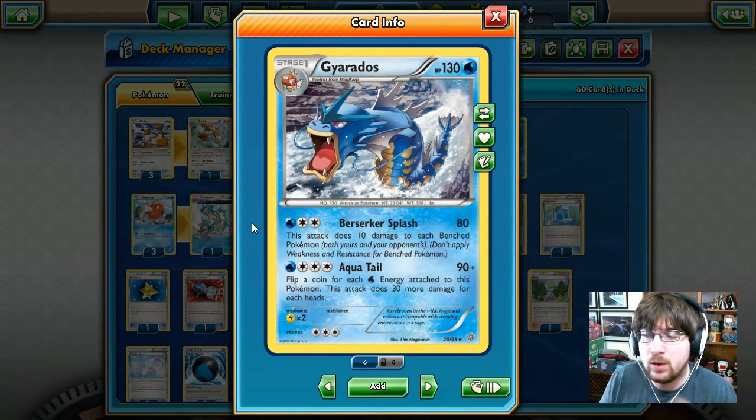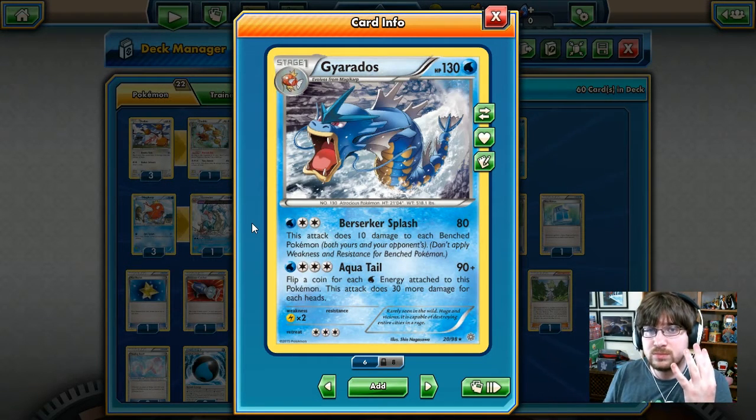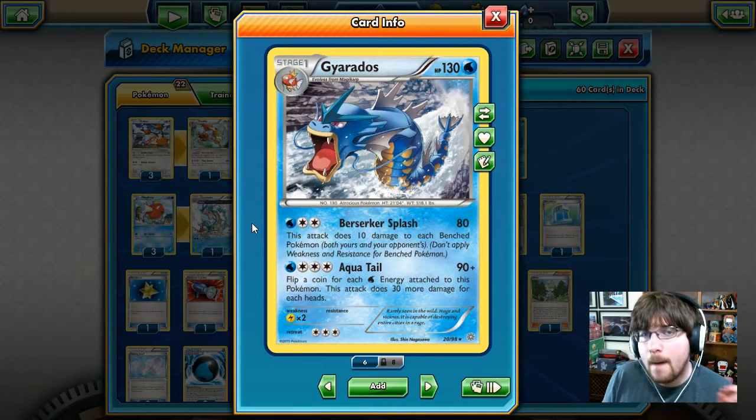You also have Aqua Tail, 1 water, 3 colorless. It's going to do 90 damage. However, you get to flip a coin for each water energy attached to Gyarados. And for each heads, you're going to do 30 more damage. That could be a lot of damage. You need 4 energies to attack with this thing. So if I've got 4 water energy on it, that's 3, 6, 9, 12. 120 damage on top of the 90. That's 210 damage potential.